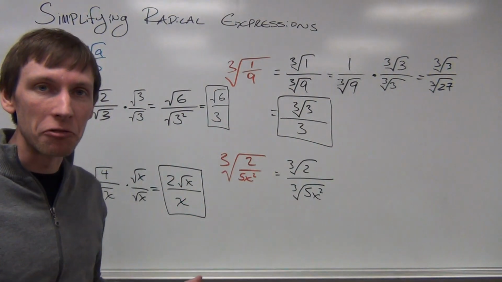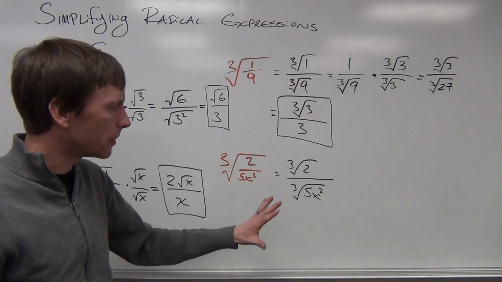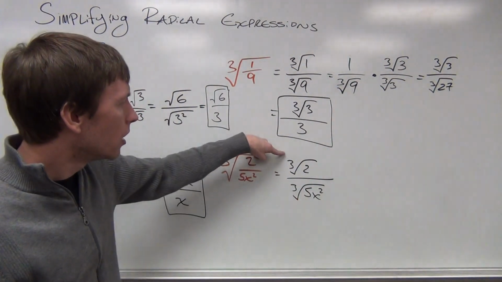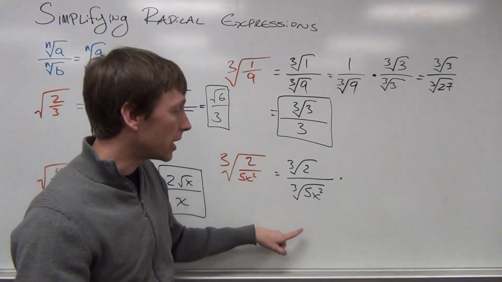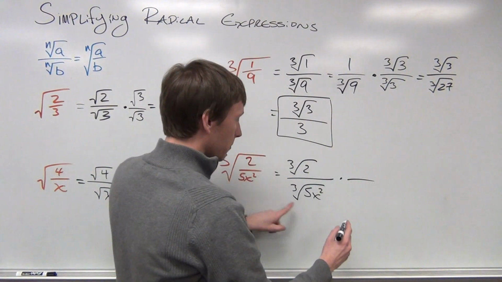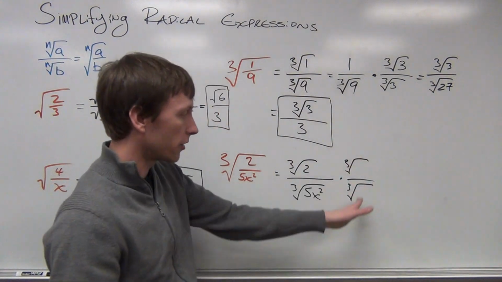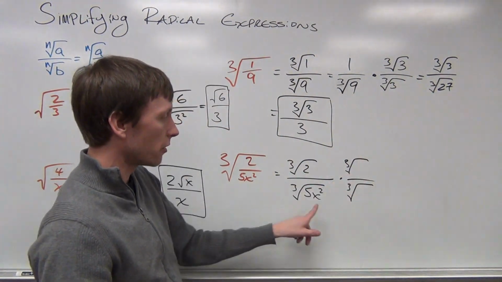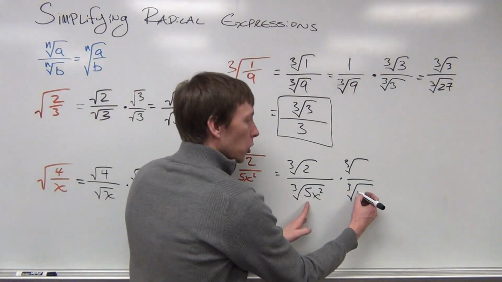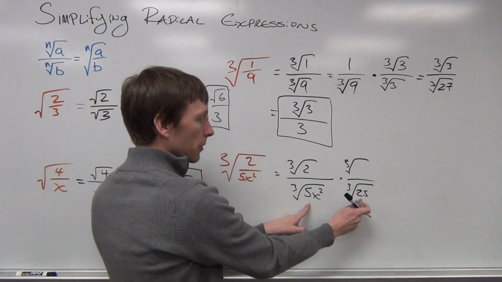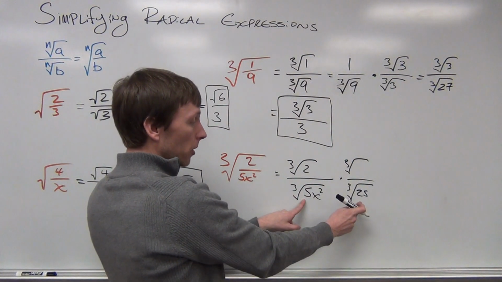I like to consider myself fairly intelligent. And so I want to be efficient here, and I want to save us a little bit of time and maybe a little bit of heartache and a little bit of headache. Numerator, we can't simplify. We're just going to leave that as is. But my denominator, I'm going to be smart about what I multiply by. I'm going to multiply both numerator and denominator by 1, represented as a special quantity over itself. Now, in order to make 5 into a perfect cube, I need to multiply by 5 squared. 5 times 25 makes 125, and that will make a perfect cube. That's 5 to the third power.